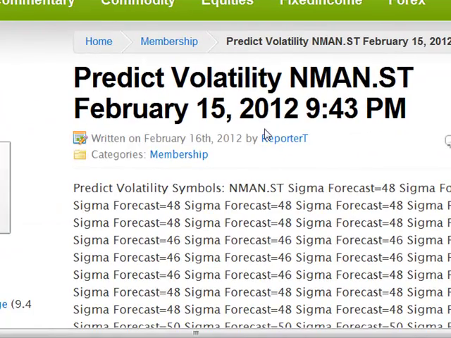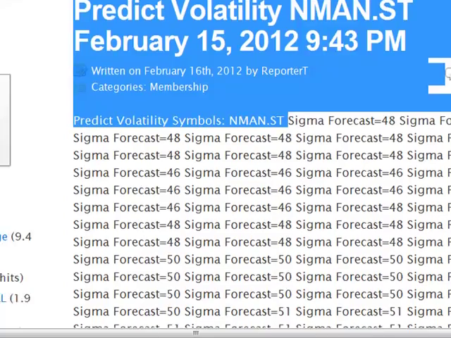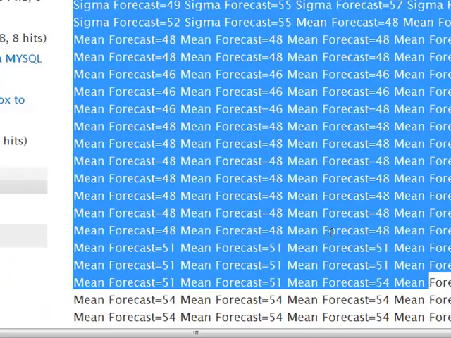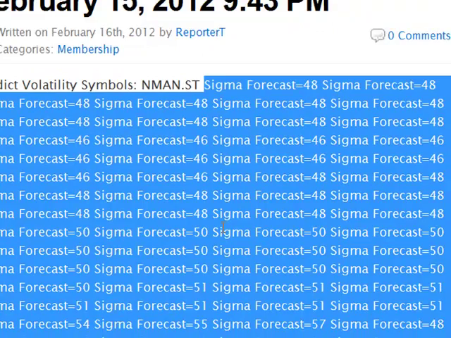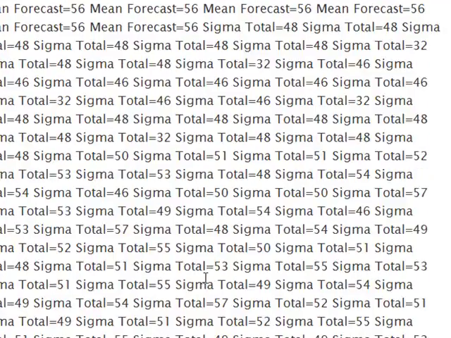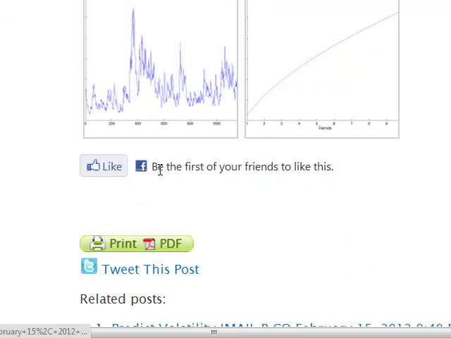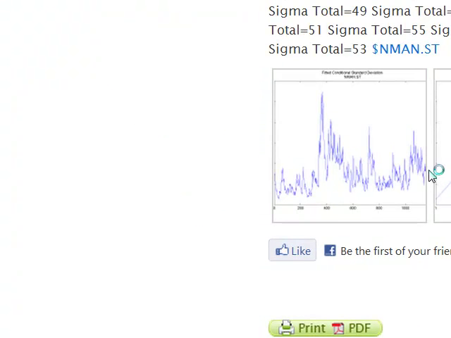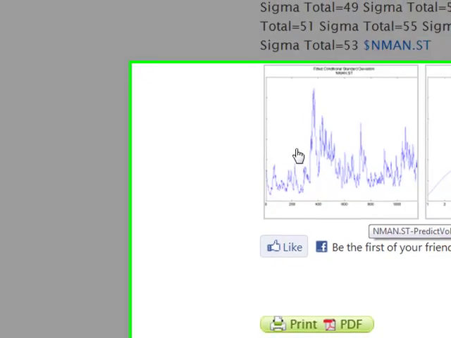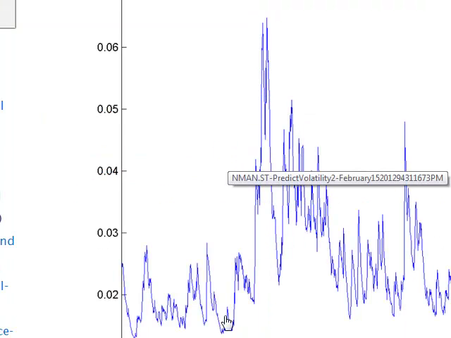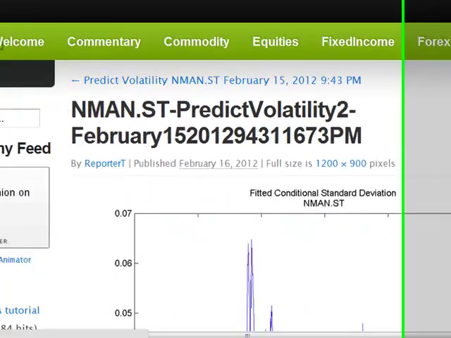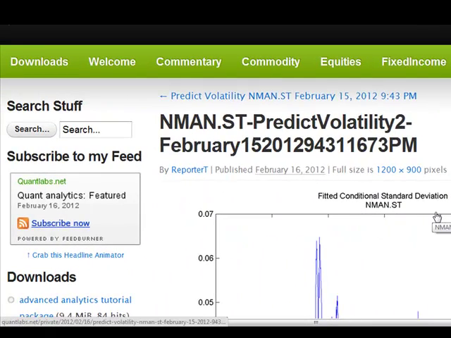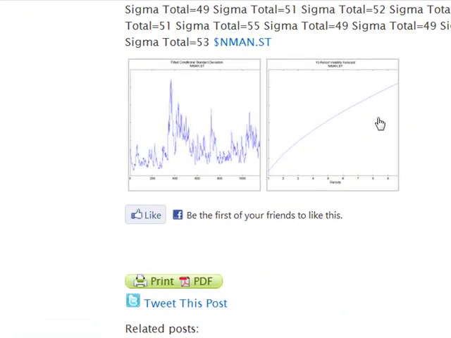So right here, all this data is all the different data points, observation points, I guess you could call them, that generate these two plots here. Let me just show you that. But anyways, you have the sigma forecast. You also include the mean forecast. So I'm going to show you a blown up version of this chart, which will measure the volatility for this particular stock over its past, and then it will be able to calculate its estimation of where that volatility will go. Let me just show you another chart which is part of this model as well.